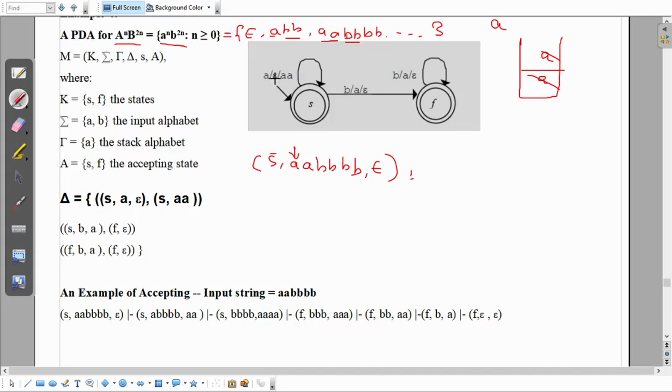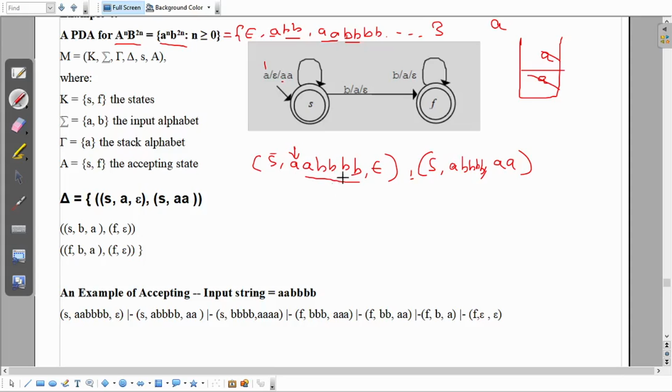So S on a goes to S itself, but it pushes 2 a's onto the stack. After reading the first a, the remaining characters are a b b b b.